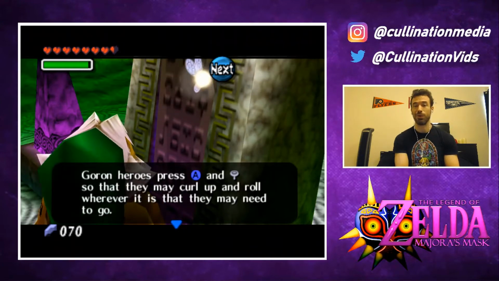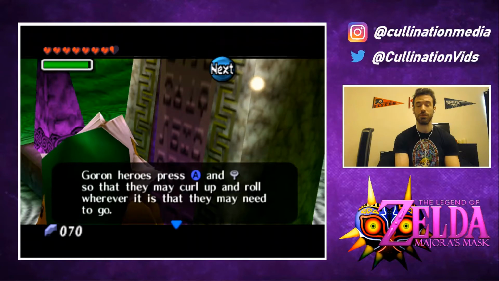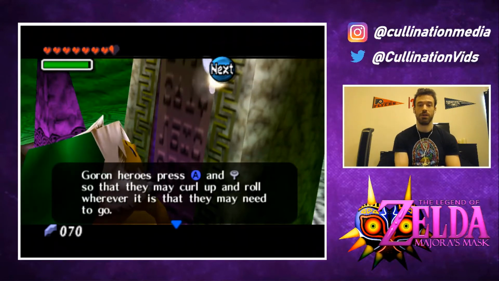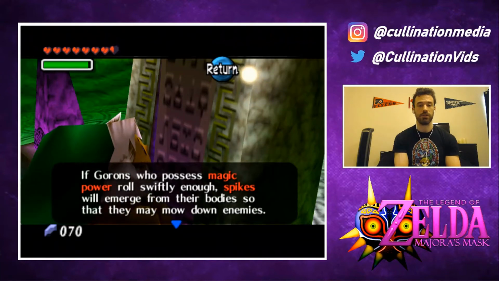So Goron moving around is quite slow because they're so large. They're bulky. They're jacked. They're all kinds of stuff. So rolling is going to make things a little bit faster.